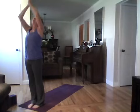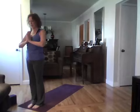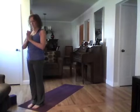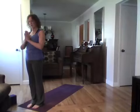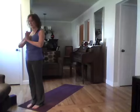Bring your hands to prayer back to the center of your heart, thumbs into the chest. And choosing to bow your head, closing your eyes, open the eyes, whatever, brings you right back to feeling present. And so our practice really is a way to let us stay in the moment, to not worry about what we've done, to just bring us to where we need to be, trying not to create these expectations that we might not be able to achieve, and then we feel that we get disappointed. Remember, you're always on your own journey.